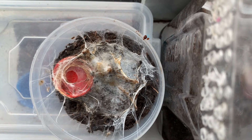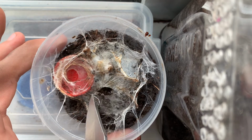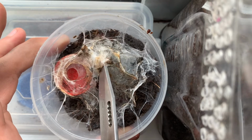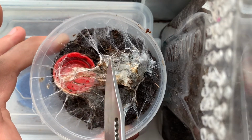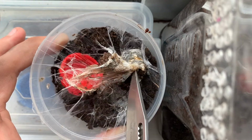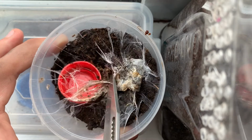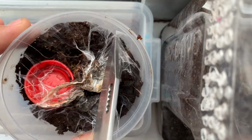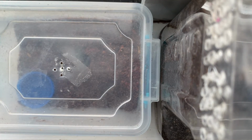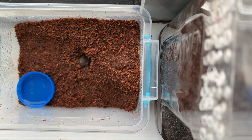And also, I don't know where my tweezers have gone, so I'm just going to use a knife. But just to show you how thick that webbing is, you see? It's a very, very thick webbing. And as you can also tell, she's webbed up the whole enclosure here. So I'm hoping for her to do the same in her new home. I'm definitely going to do an update and show you guys how she's webbed her enclosure.